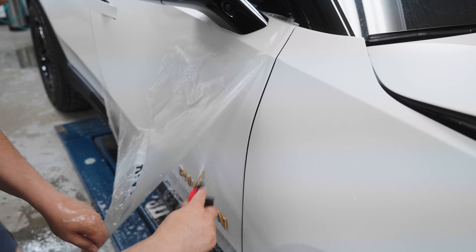Moving to the back, we smoked out the taillights in medium smoke — with the lights on you can still see them perfectly fine without obstructing drivers behind you when braking. When the lights are off, it looks really clean and ties in with the black and white look. We also wrapped the door handles in gloss black, which gives a nice contrast and blends with the gloss black trim on the top half. We topped it off with two layers of ceramic coating, which has a UV protector and makes the vehicle much easier to clean and maintain, especially on road trips.